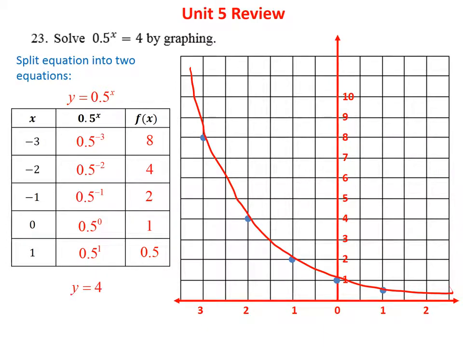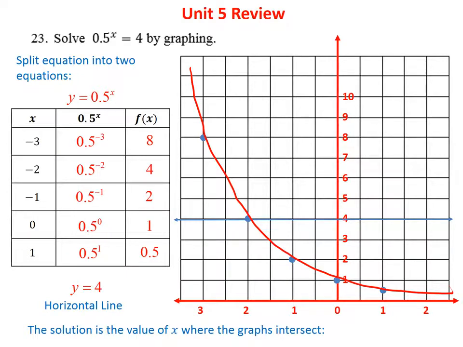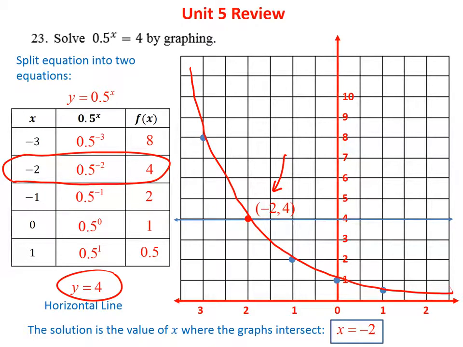Now let's graph the other one, y equals 4. Well, that's simply a horizontal line at y equals 4, and so it graphs just like that. So the question is, where do they intersect? They intersect right here at the point -2, 4. You can even see it on the graph: at -2, it equals 4. So where do the 4 and 4 cross? It crosses when x equals -2. These two graphs cross, so x equals -2 is our solution to the equation that we started with.